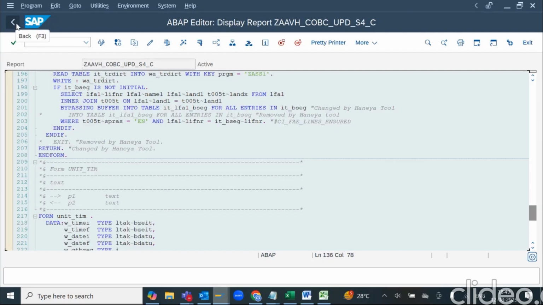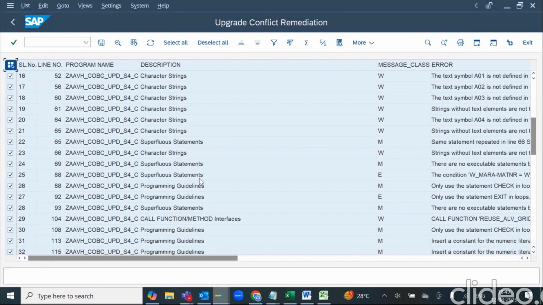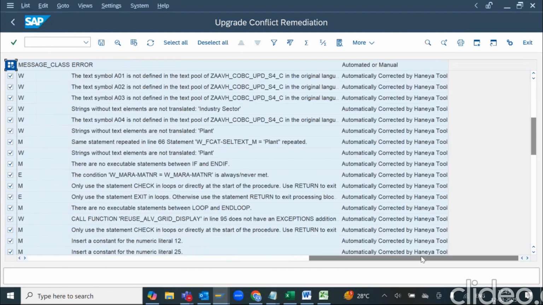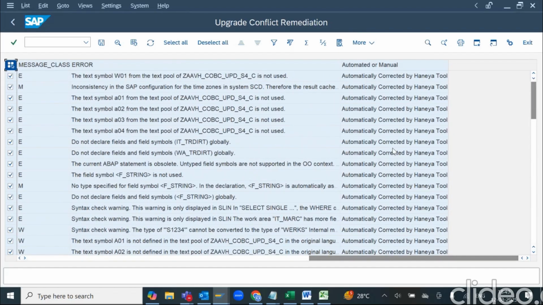Anything manual? Go to the right side, it'll tell you automatic versus manual. In this run, there are no manuals.